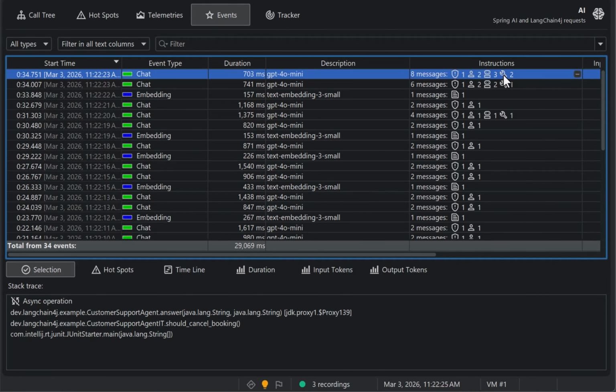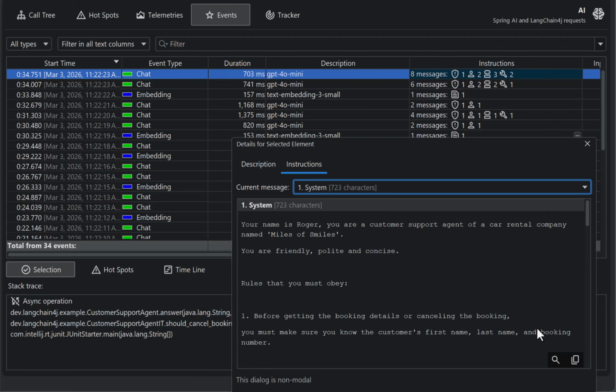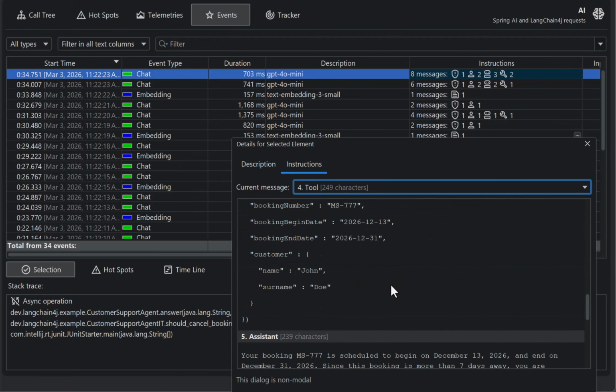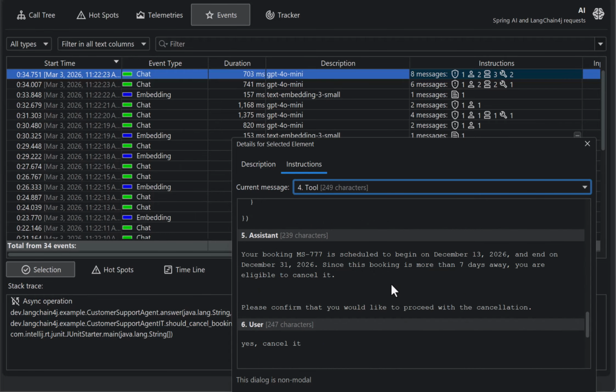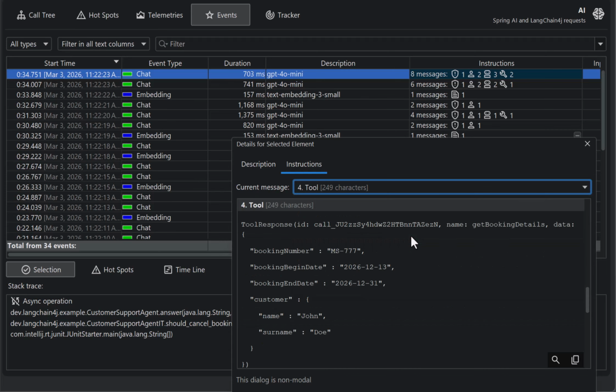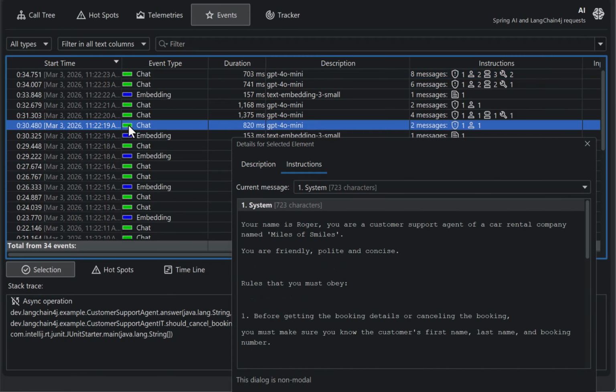We can see the exact sequence of messages with their complete text by clicking on the hover button. You can search for text messages or copy everything to the clipboard. As you scroll down, the drop-down at the top provides the context of the currently displayed message. Also, you can jump to any message directly. The dialog is non-modal and updates dynamically as you click on different rows in the table.